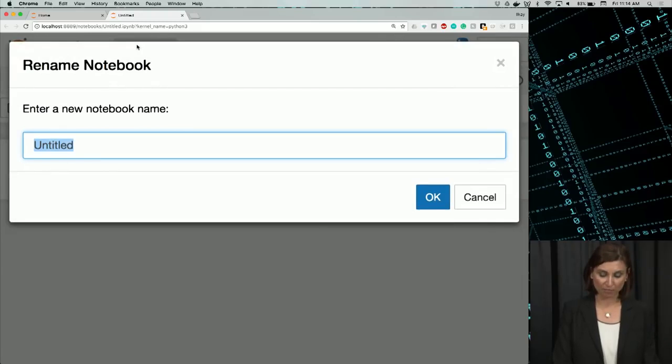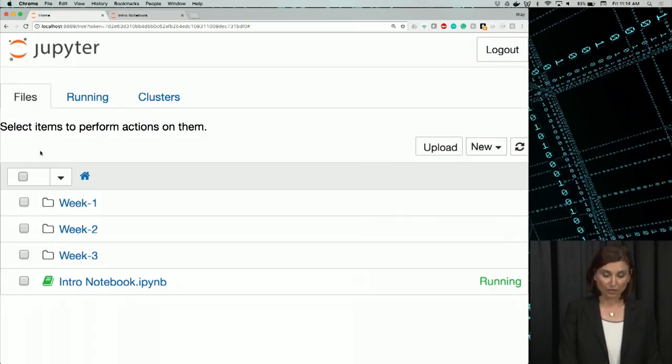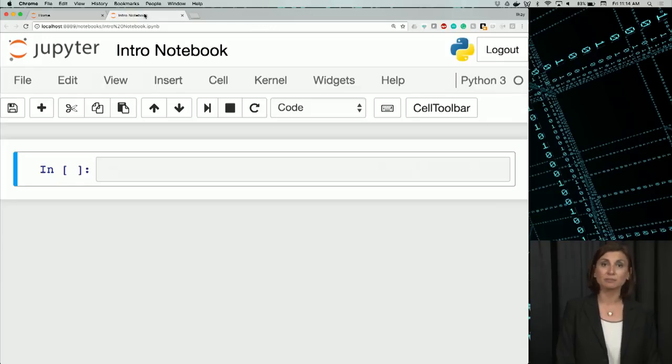I'll just name it Intro Notebook here. So we renamed our notebook. Now, if we go back to our dashboard, we will see that there's a new notebook, a file called intronotebook.ipynb. That's the new notebook we just created and renamed.